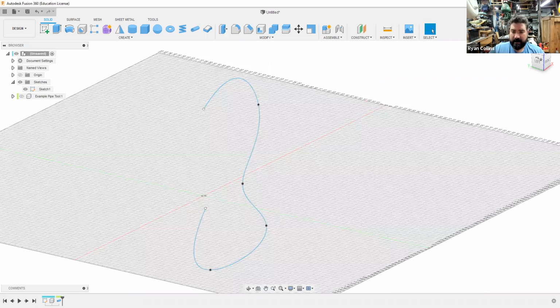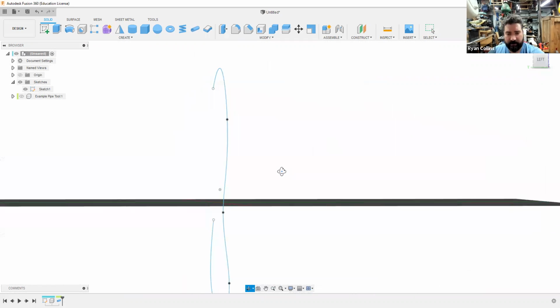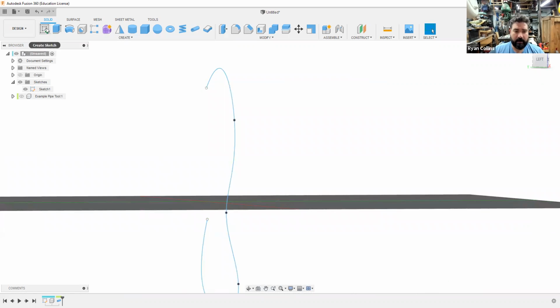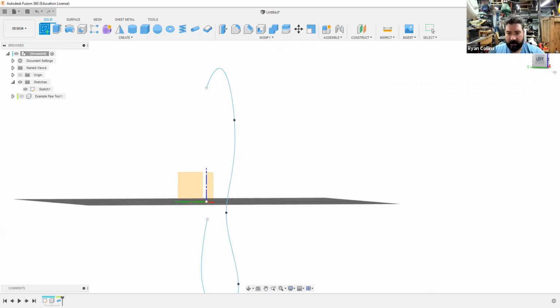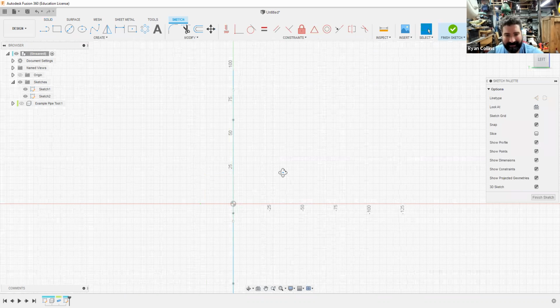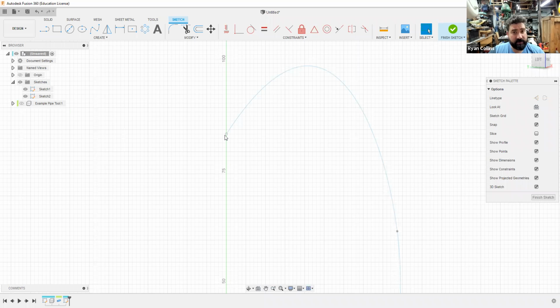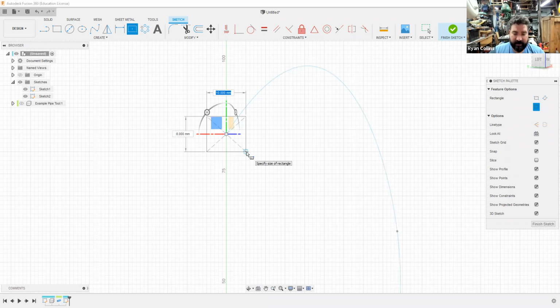So what I'm going to do is switch to left, and I'm just looking straight onto my sketch, but I'm going to orbit just a little bit so you can see a little more clearly what I'm doing. Create a sketch, and I'm working on that YZ plane. Sorry, no, let's write the first up, YZ plane. And I want to start snapping to that first point there. So I'm going to start with a center rectangle. Snap to the center there, let it draw outward. Sure, 10 by 8, that's fine.